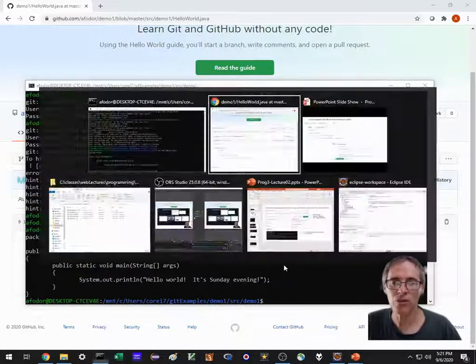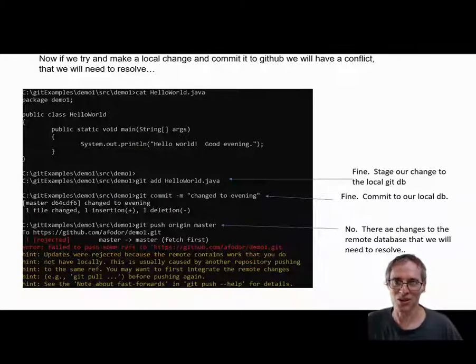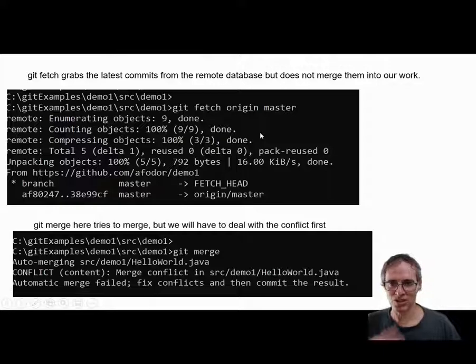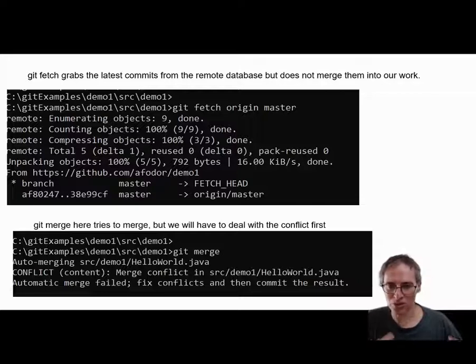So in order to resolve this conflict, I have to pull the version that's on the server. There's actually a command called git pull, which is a combination of git fetch and merge, right? But we'll do this in two steps here. We're going to fetch the version that's on the server, and when you fetch it, it will not yet be merged into your repository. So the information is there, but it's not yet merged into your local working directory. Then we're going to merge into our local working directory.